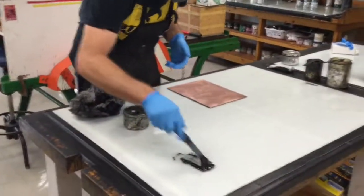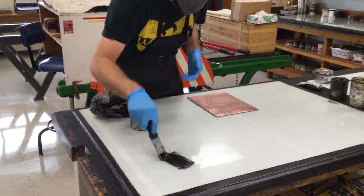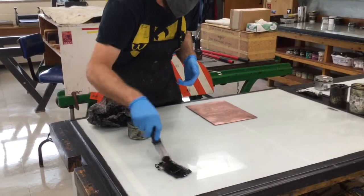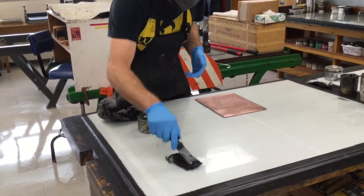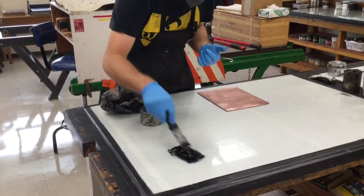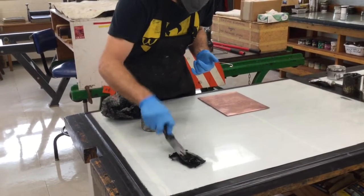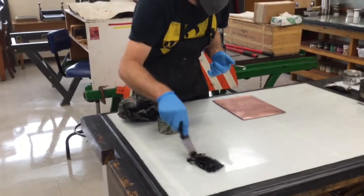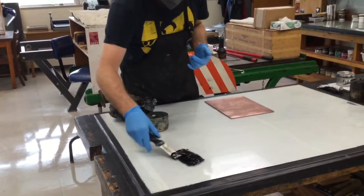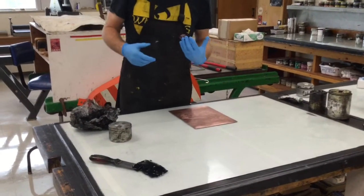I'm going to give this ink a little feel. This isn't terribly tacky — the relative tackiness will vary by color and also by manufacturer. For most of our inks we have the Graphic Chemical and Ink intaglio inks, though we do have a couple from a different manufacturer. I need to get a feel for it before I start to modify it so I have a better idea of what to add to get it to behave the way I want.